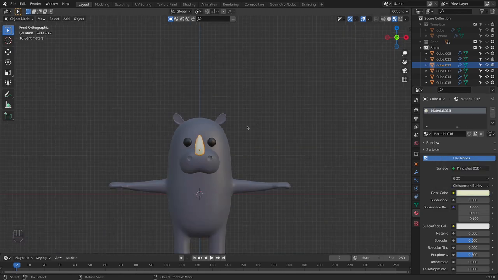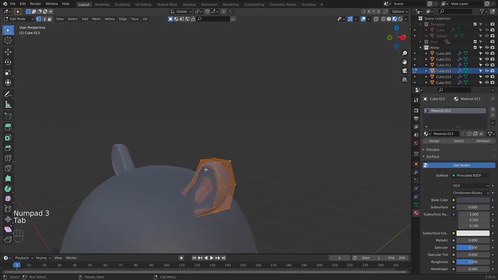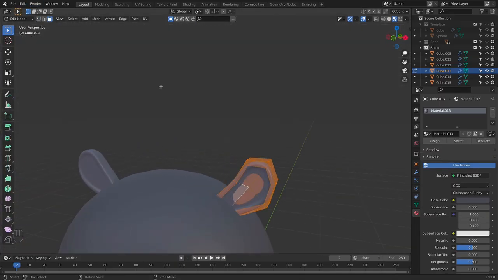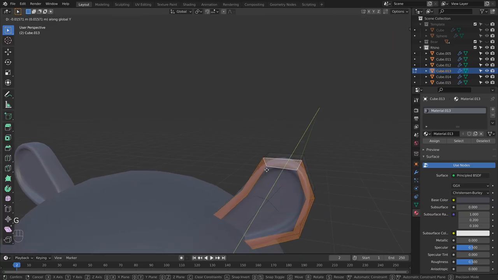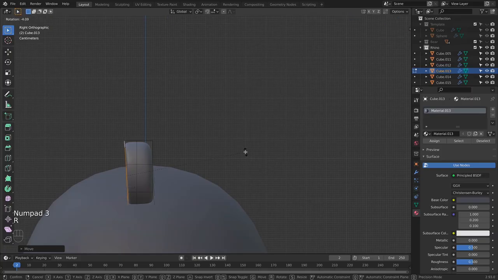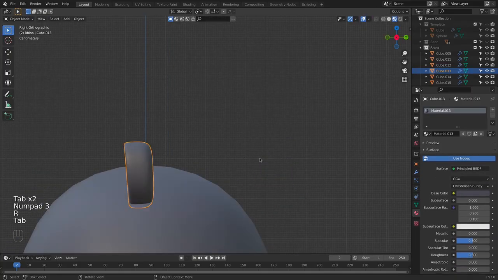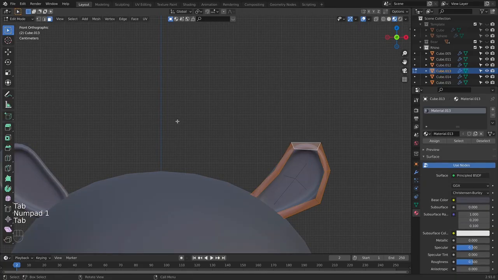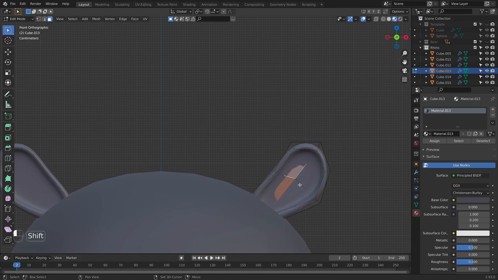Something like this is going to be just fine. And now here I'm going to also select this edge loop by switching to face selection. I'm going to select this edge loop here, and with G and Y we can pull this up there, and maybe we can slightly rotate as well by pressing R. And now I can go in face selection and select all these front faces.